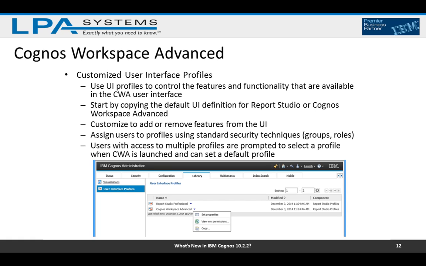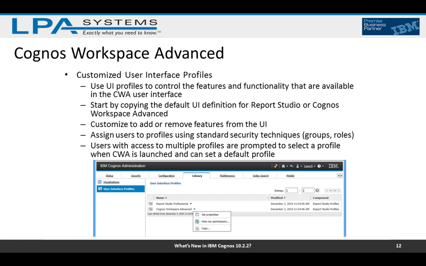So if you're familiar with the Cognos Workspace Advanced interface, you'll know that layout calculations are not part of the default interface. If you want to create a custom interface for, let's say, some more advanced users in your organization, where you turn on layout calculation capability, you could do that, and then you can assign security to that interface that matches that user community that you'd like to have use that interface, and then they would be able to write reports with CWA using layout calculations in addition to all of the other features.